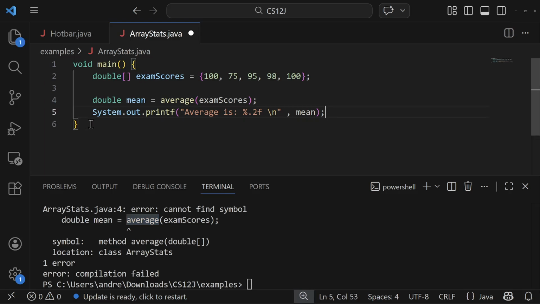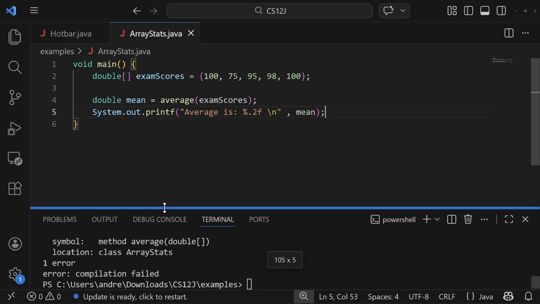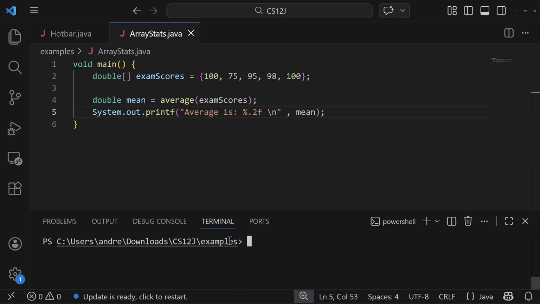Feel free to pause it right now, by the way. I don't want to have too many spoilers, and I know most people are watching it as a recording. But yeah, if you're watching this as a recording, now is the time to pause the video and try it out yourself. Instead of being spoiled to the solutions.